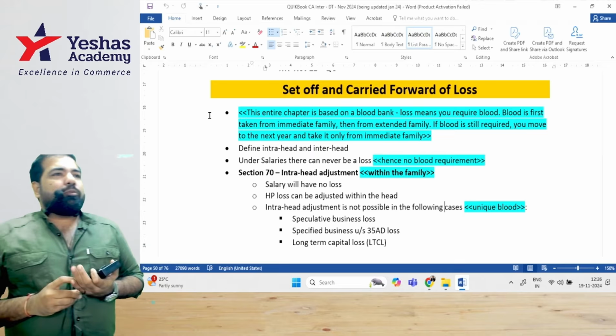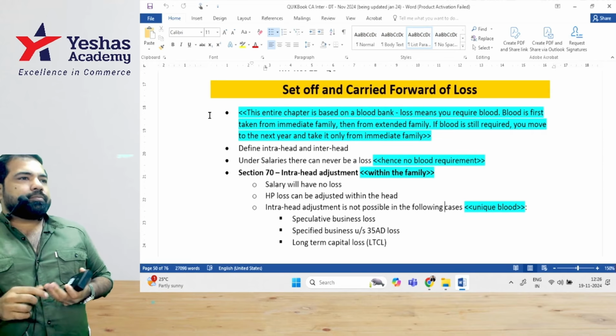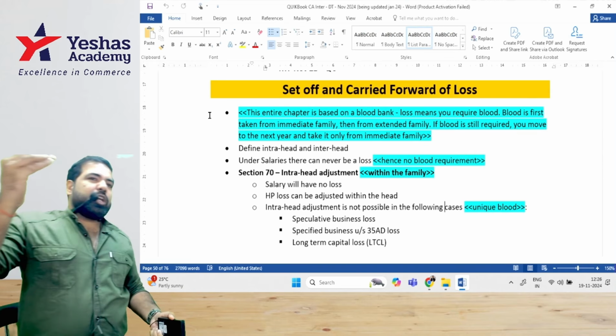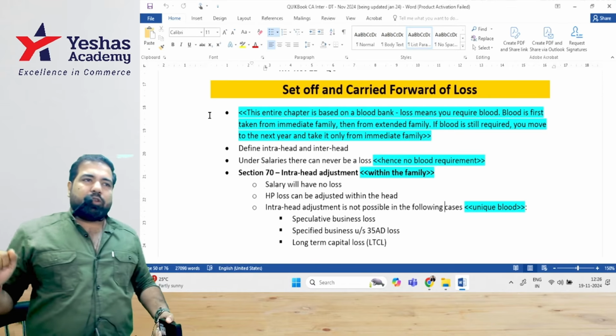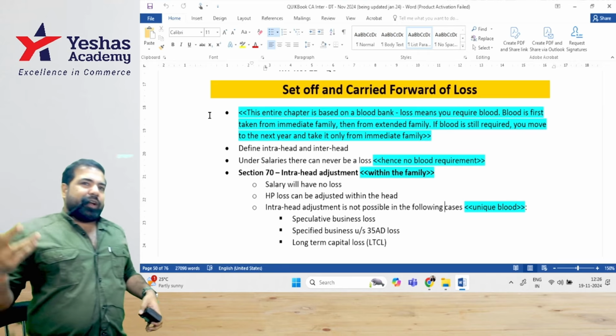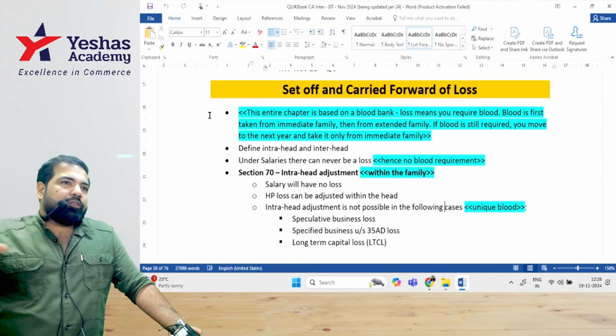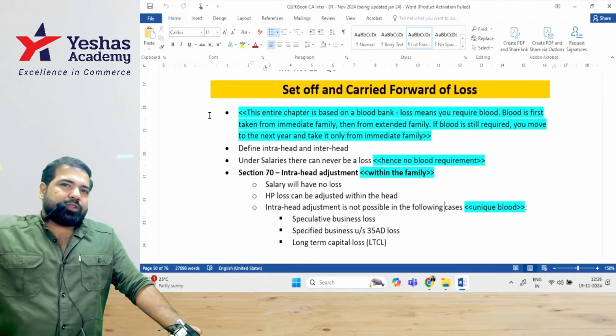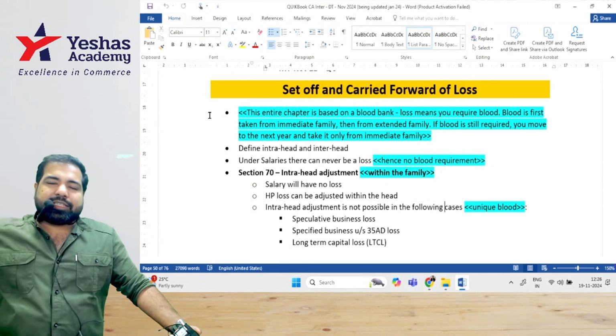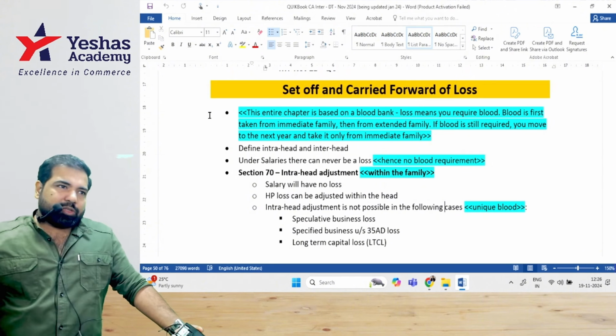Yes. Share of profit from a partnership firm. Is it exempt? Yes. So share of loss will not be set off. Guys, casual loss we've already discussed will never be set off. Next, while there's an order of eating from the fridge, while there's an order of friends also, first best friend, next friend, etc. Guys, there's an order of set off here as well.